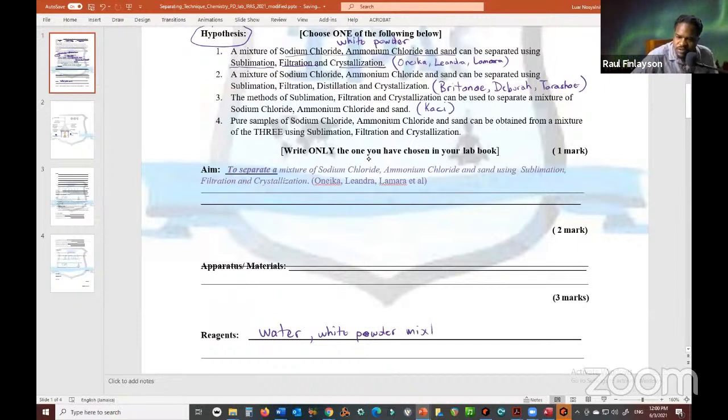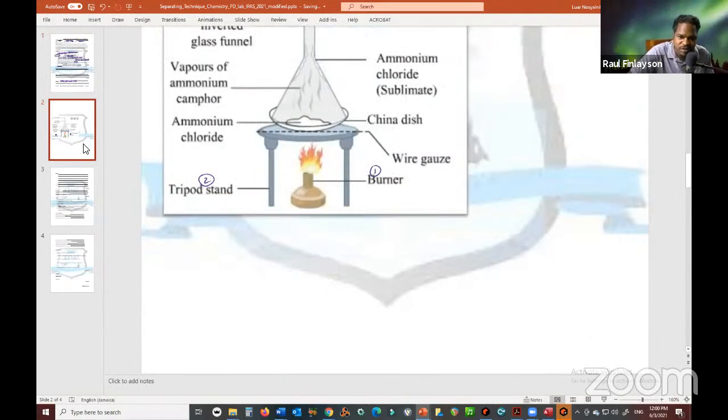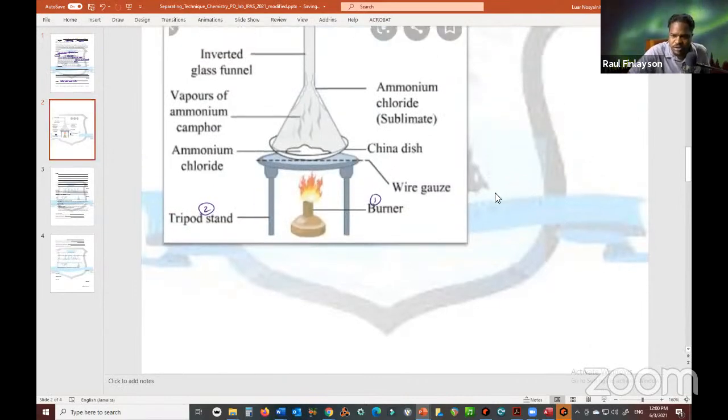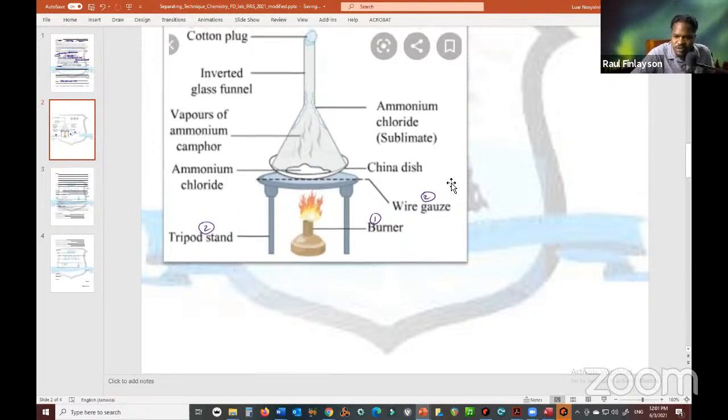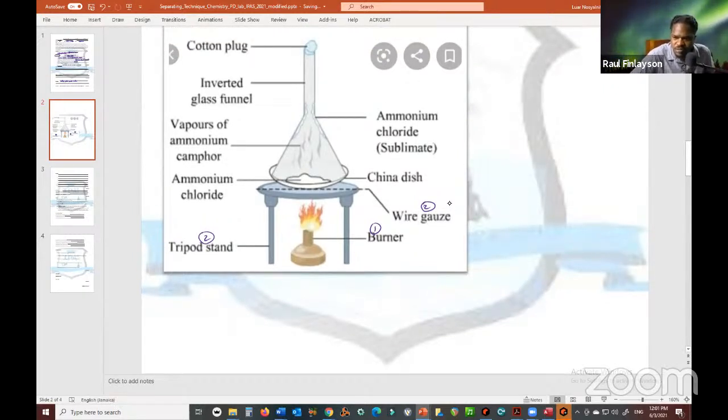So we start to see where the reagents are different from the materials and the apparatus. You could add that to the list as well. China dish, and then that's 3. And you have your inverted funnel and your cotton plug, so that's 4 and 5. See there, guys, there are 5 things that you can write down for your materials. Any questions so far, guys?